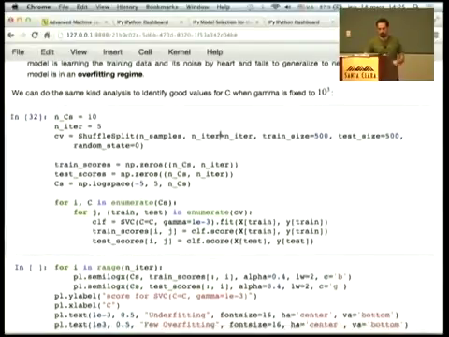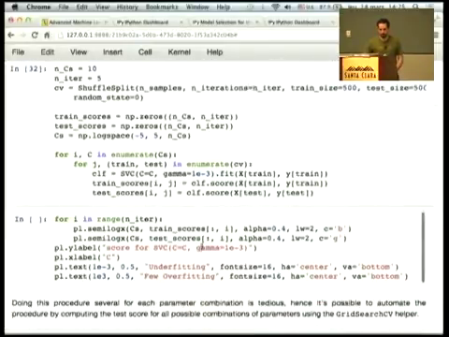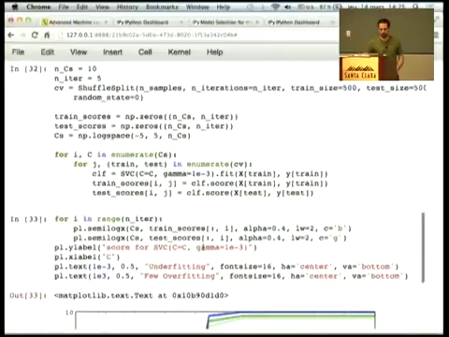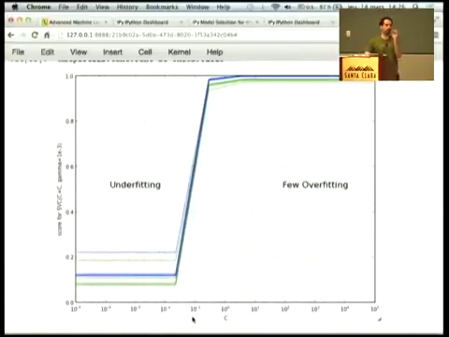We can do the same plot, but this time for C. And you can see that in this case, I fixed the value of gamma to a reasonably good value. And you can see that if C is too low, the model will be underfitting because both training and test score will be bad.